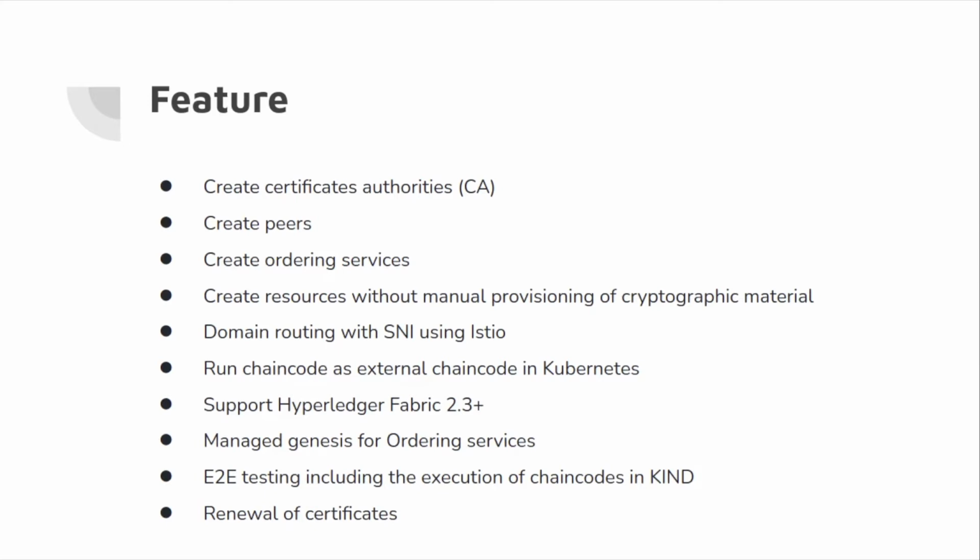By the way, this external chain code builder feature was released in version 2. Currently, it supports HLF Fabric version 2.3, and we are also planning to make it compatible with version 2.4. It also supports renewal of certificates, so just by running one command, you can renew the peer certificates. For the order certificates, it does half of the work, and the second part that you have to do on your own is the channel update.